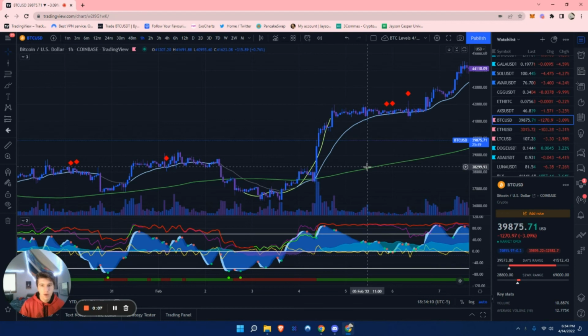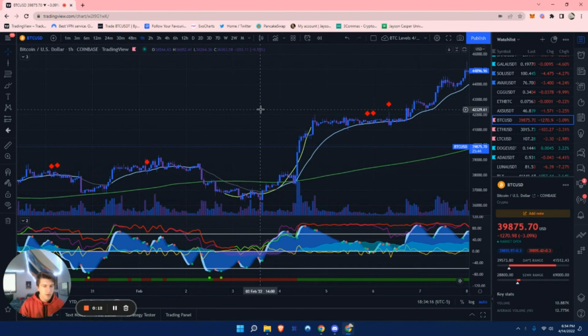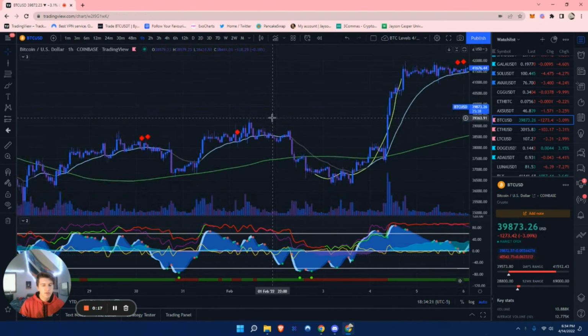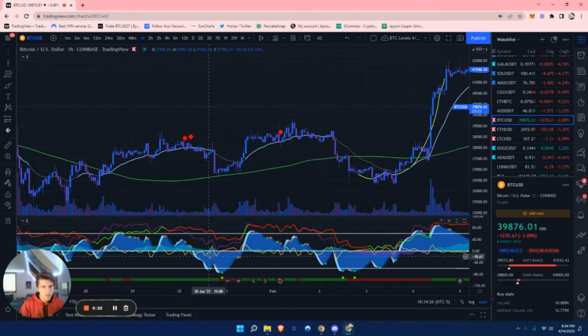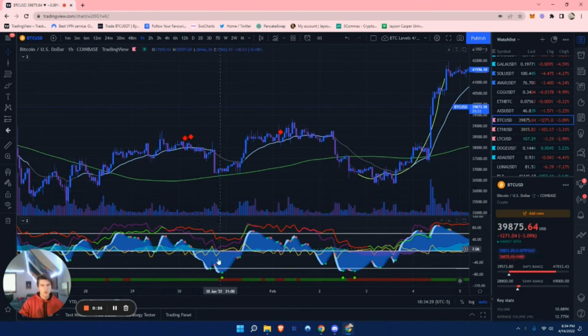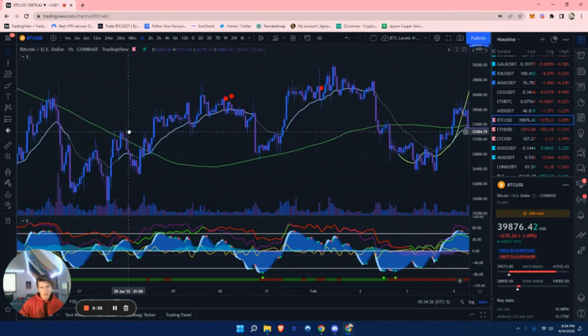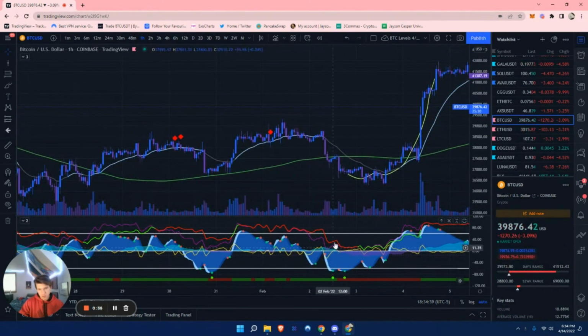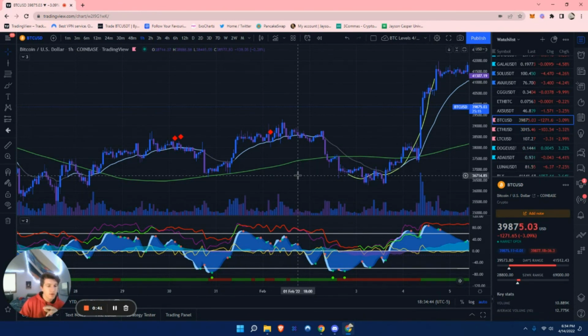Again, this works pretty well with determining the strength of the green dot on the daily compared to determining the strength of a red dot on the daily. Really, when you're determining the strength of a red dot on the daily, you have to be particularly careful and very picky about how far split apart the RSIs are. Like, this is a good example of when to use it versus when the RSIs are kind of split apart. Like this, for example, I wouldn't really determine it on it too much, but it works very well for green dots on the daily time frame.